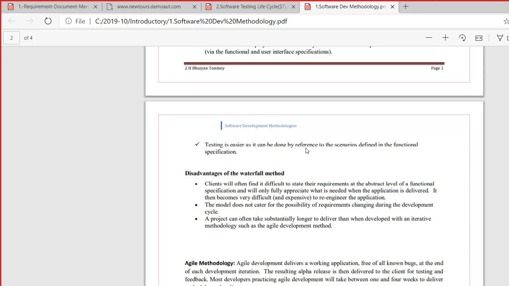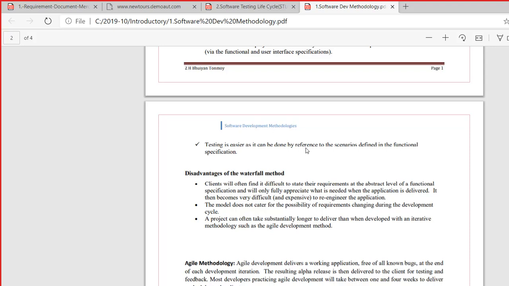So, disadvantages. There are a few disadvantages with this waterfall methodology. As you can see, in modern business, even though we have analyzed, there will be a lot of change. The business, the functionality, the people's behavior, everything changes. So change is not welcome in waterfall methodology. This is a big problem, right?